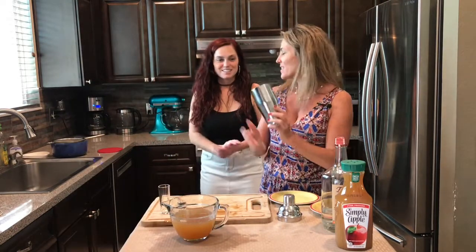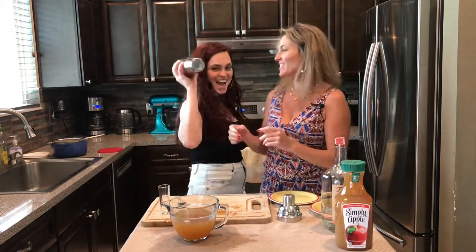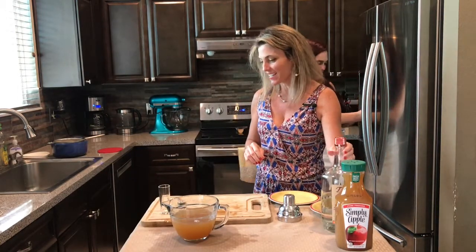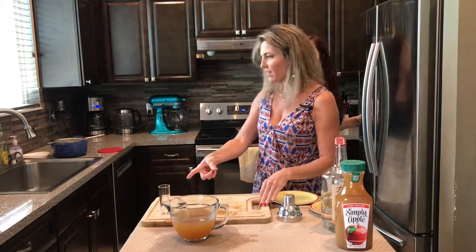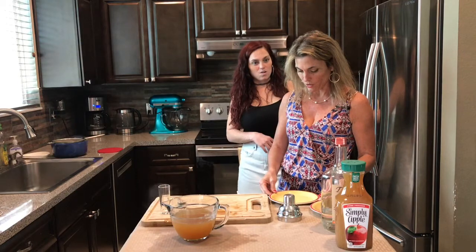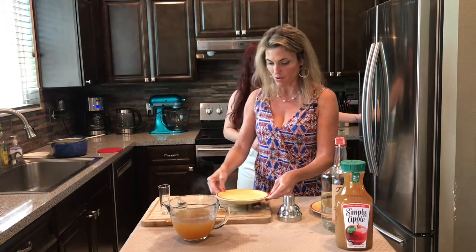Okay, so what do they call these? Is there a name for these? Shaker. A shaker. Okay, so get a shaker and fill it with ice. We're getting to the good part. We are getting there. Where's the vodka that was in here? I put it on that plate. Oh, the whole 2 ounces? Yeah. Oh, okay.